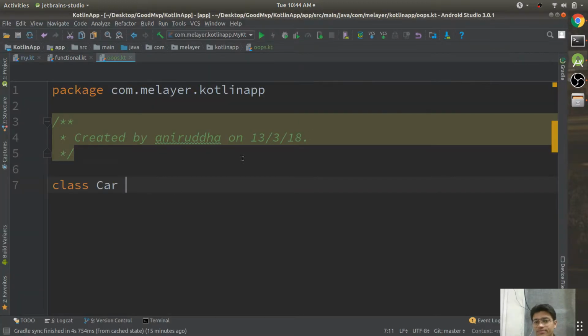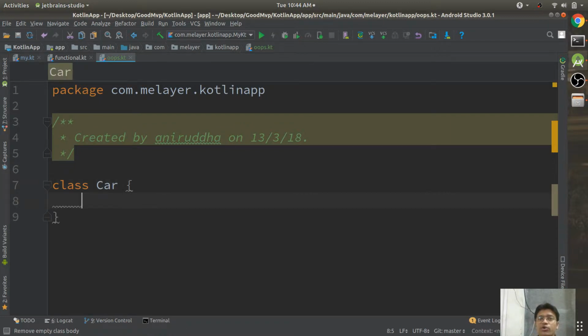We'll see that. Now we have class Car here, and into that class Car I would be needing the fields or the states like Java does. Car, you can have the price, which is of type number. Then you can assign var or val.